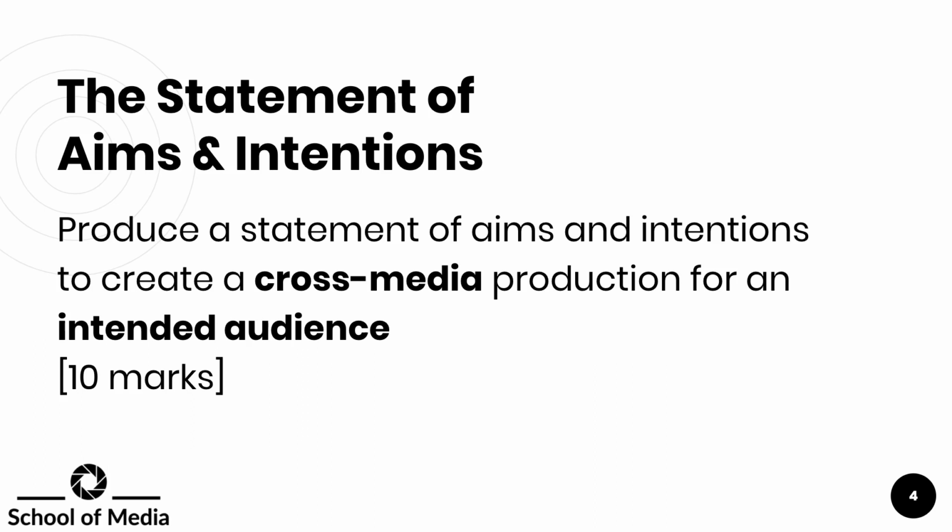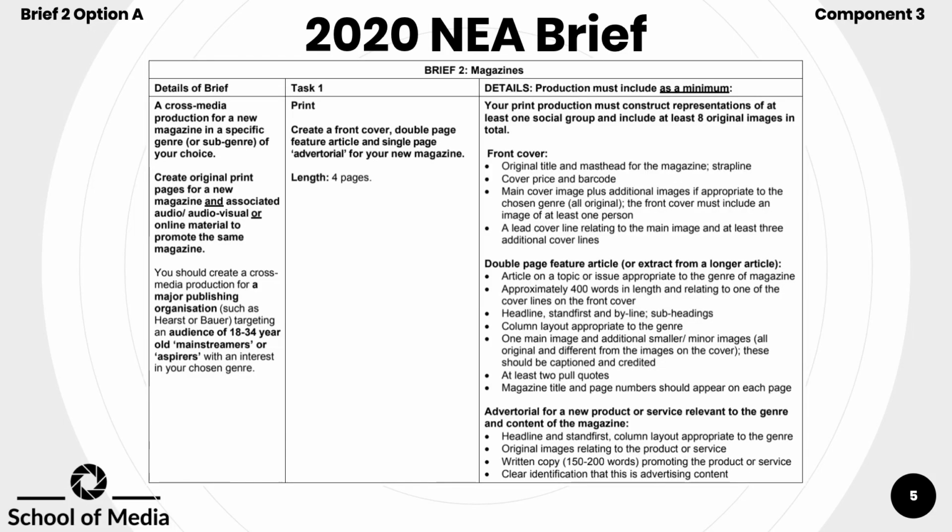Okay, so it's not to create a multiple piece of production, a multiple amount of things. It's to produce one cross-media production. So that's really important that we keep that in mind, that all of our production across all of these channels needs to be linked up. And for an intended audience, this is the phrase that keeps coming up in the spec. Okay, the intended audience. So keep those in mind, and we'll take a look at the brief and see where we can identify those things.